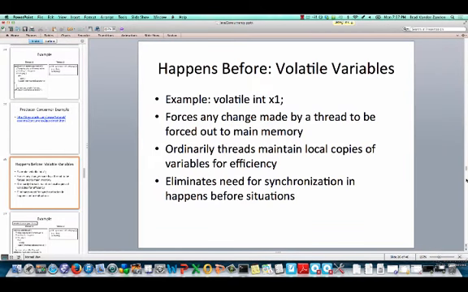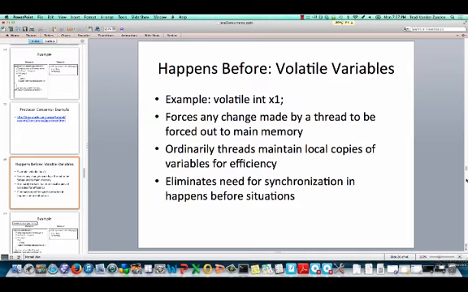There is a second, lighter weight way that we can try to enforce a happens-before relationship, and that is using volatile variables. Now, they have primarily been superseded by atomic variables because atomic variables can do more in terms of incrementing values. They can also, as we saw earlier, compare a value with a previous value and only update if the two values are equal. However, volatile variables are very lightweight.